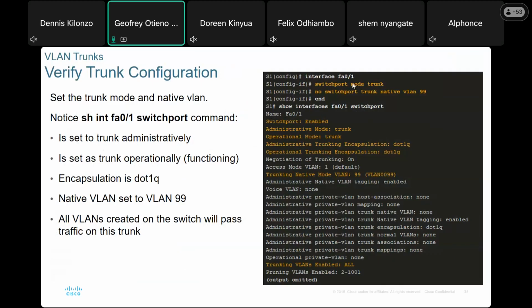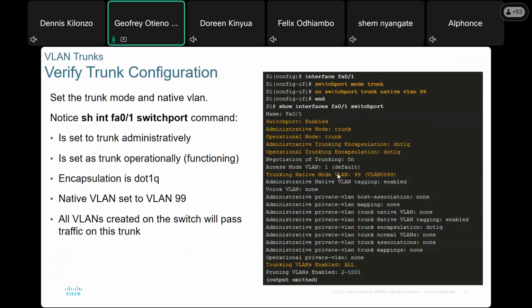Then again, something to note is that it is operationally functioning. It's working. That is operational mode trunk.